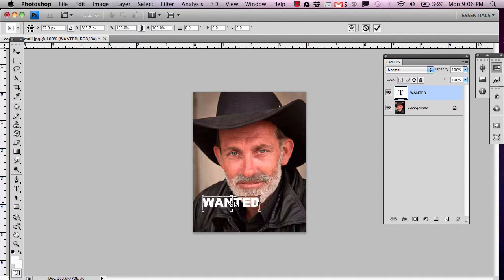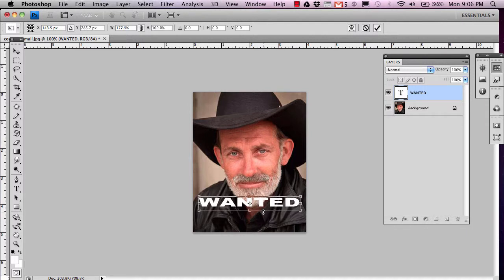In this case, we want to make it taller and wider. So first of all, let's stretch it to be wider, so it'll take up most of the width of our image. So there, that looks pretty good.